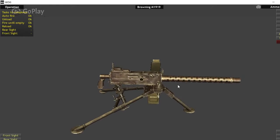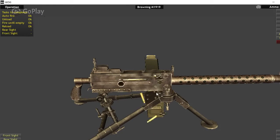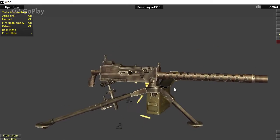It was much loved by the troops that used it, whether Marines, Airmen, Army, or Navy. The 1919 was extremely reliable, simple to produce, and also relatively cheap for a machine gun. I believe during World War II the government paid around 30 or 60 dollars for one 1919. So it was well loved by everyone.